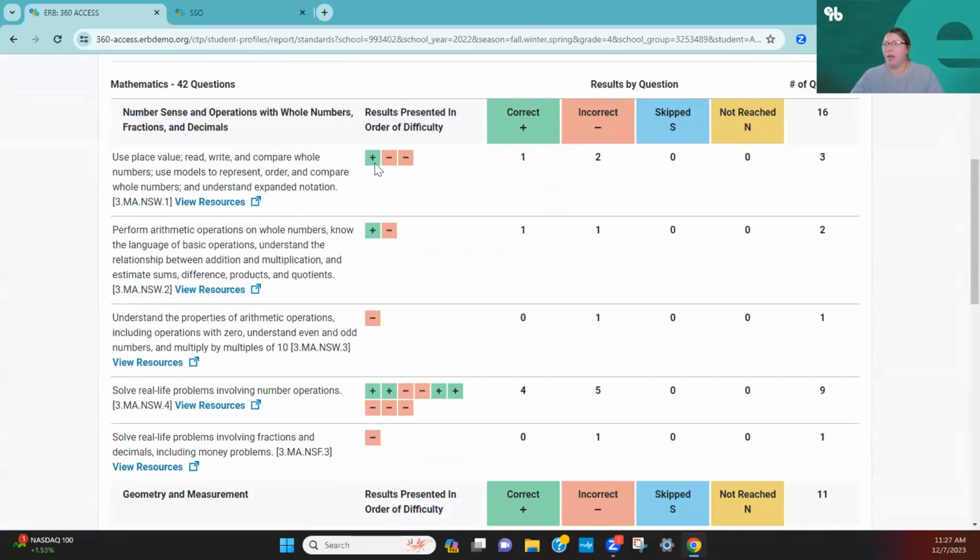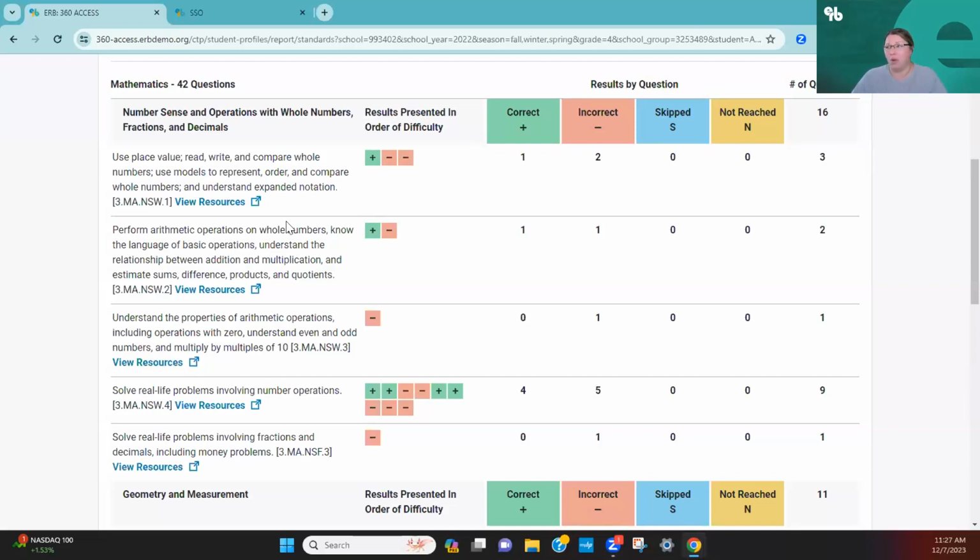So what we're seeing is when Meadow got to her easiest question for using place value, she got it. But when she had more difficult questions, she did not get those correct. And that's important to know, that the questions do not become increasingly difficult as the test goes on, because of course, then we could assume that maybe they're getting test questions wrong because of testing fatigue or distraction or other things.